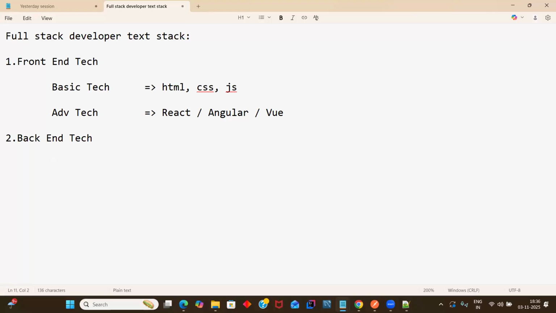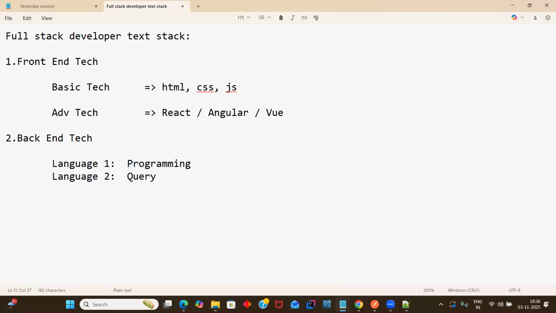Let's talk about the back end, guys. In the back end, there are two languages you have to learn. One is the programming language. The other is the database, the query language.